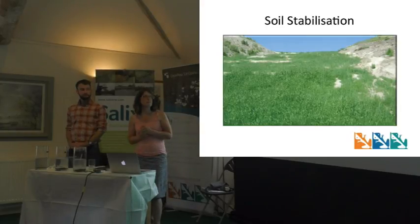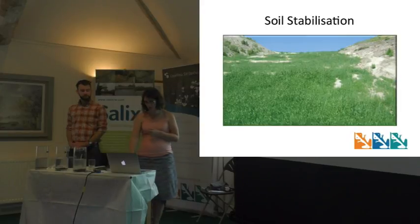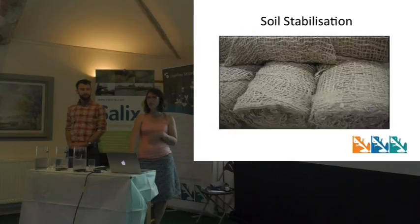And this is a situation where we had exactly the same. We put down a jute matting, and within that we used a seed mix alongside the soil links. And we're just getting really good growth within a few months. And it's just showing how good it is. You can use it on golf courses or lawns and things like that, and it means that you don't get the patchy grass growth. So it really is exceptional.